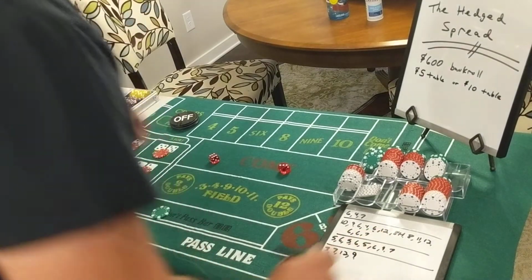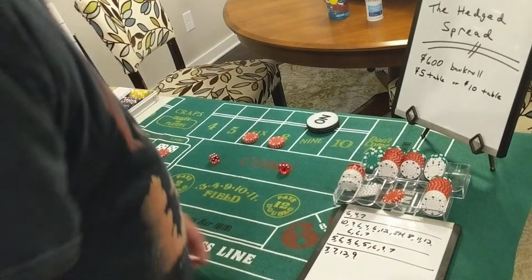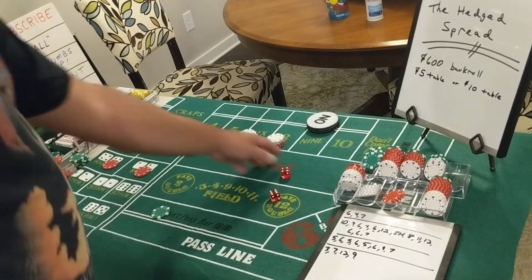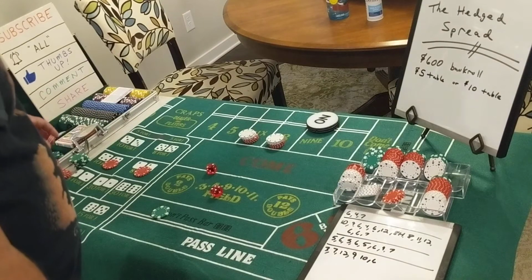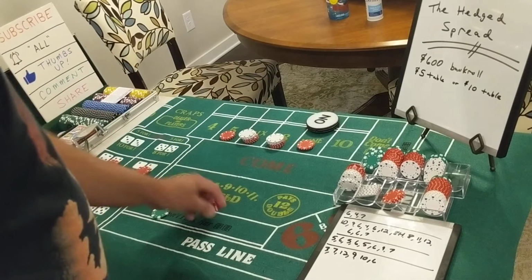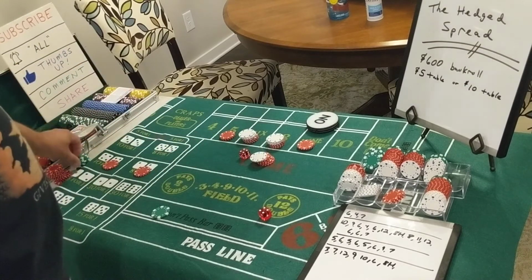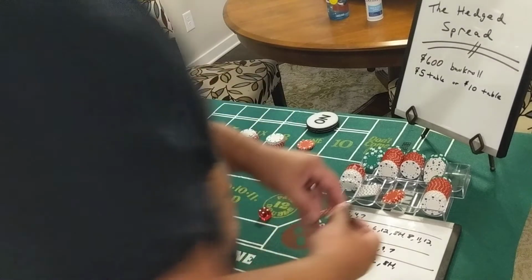9. Then we got 10, the easy way. 6, easy. So we lose this. 21. 8, hard way. It's always nice to pay 21 there. Just pay 45. Now to bump the hard ways up and collect 35.